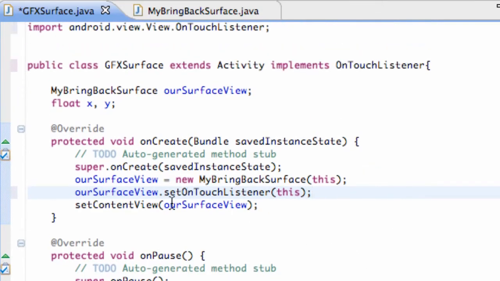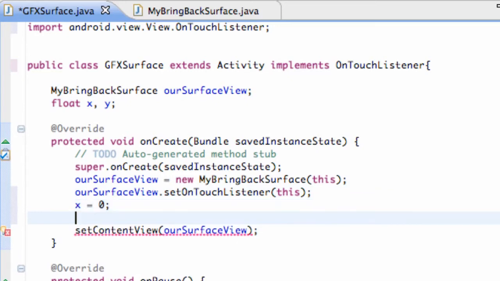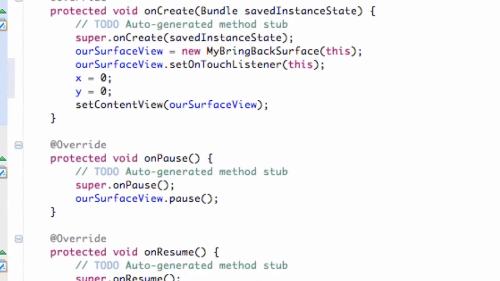Now what we can do is touch the screen and we're going to get the X and the Y value of that information and process it and handle it as well. So what I did is I set up a float value of an X and a float value of a Y, and that's what we're going to define. Now we're also going to set up this X and Y to equal something initially, so X equals 0 and Y also will equal 0, and then we're going to change it within our OnTouch method.